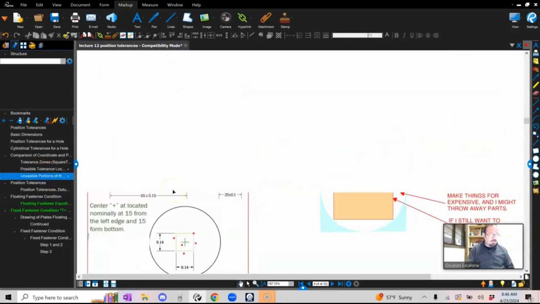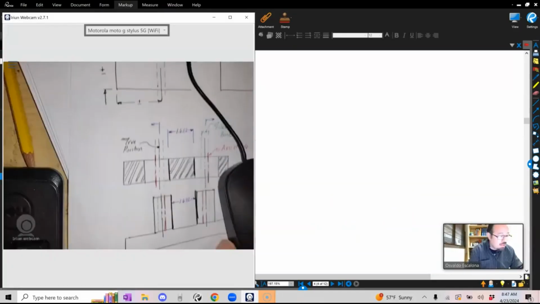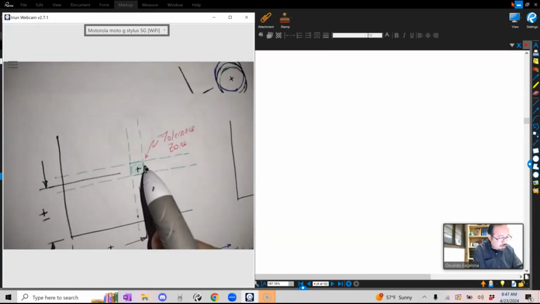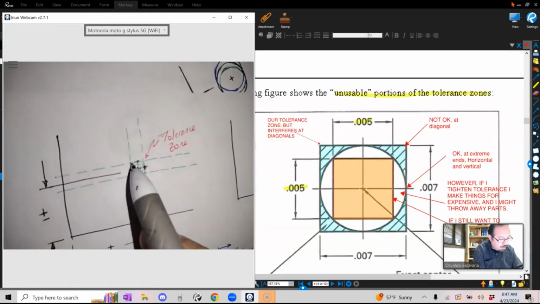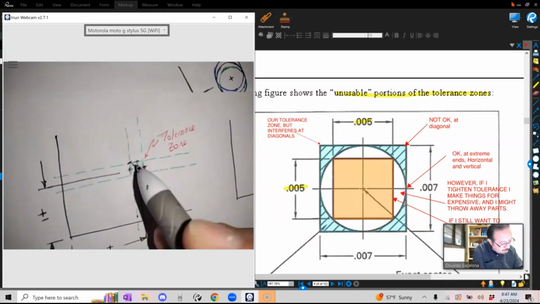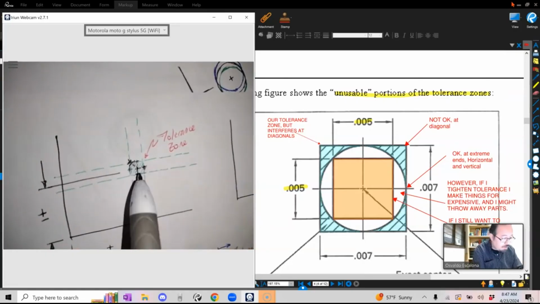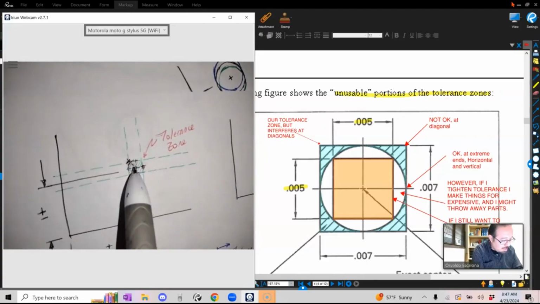It won't work because of my tolerance zone, and I'm going to show you, right? If I have an axis that I move to the left, it works. If I move it to the right, it works. If I move it up, it works. If I move it down, it works. If I move it all the way over here, right? Now I have places where this is actually a little bit larger. So, let's say I go in terms of the diagonal, let's see it. So this is actually larger.